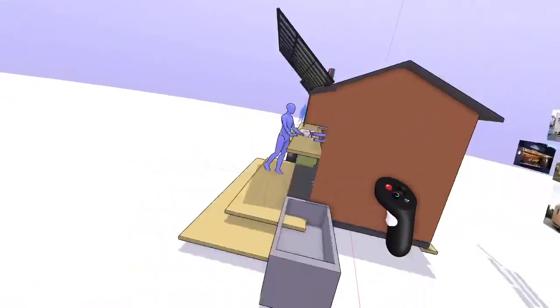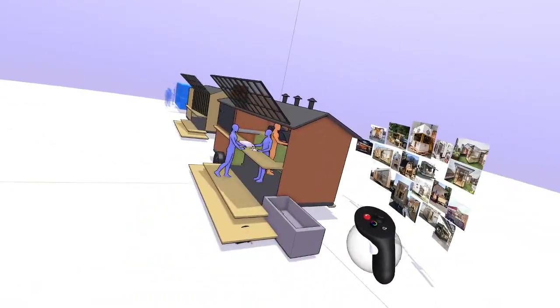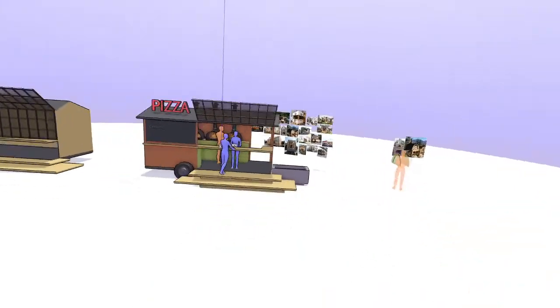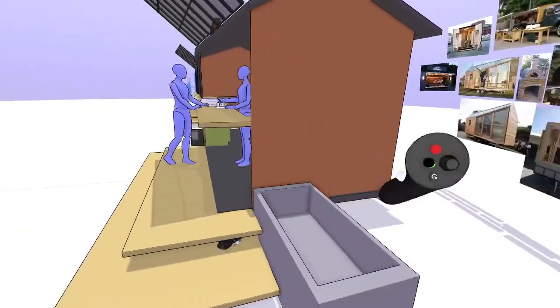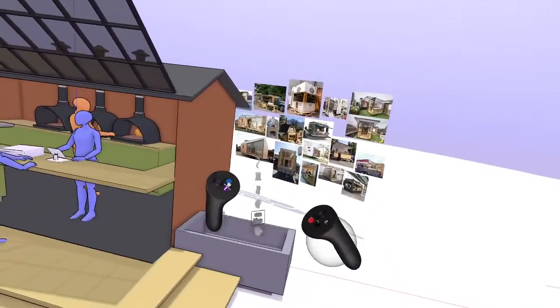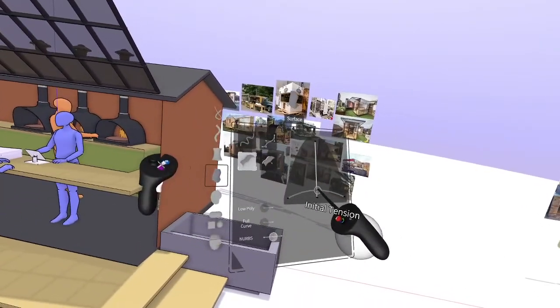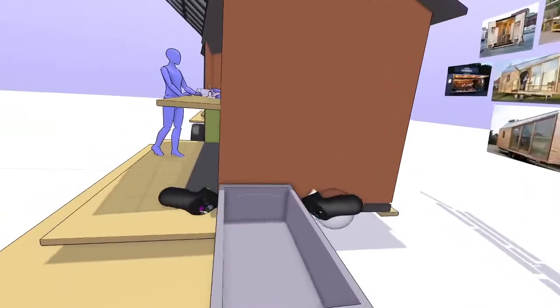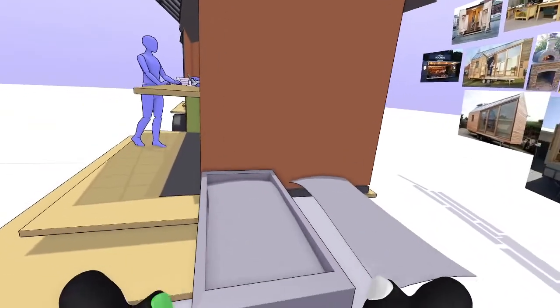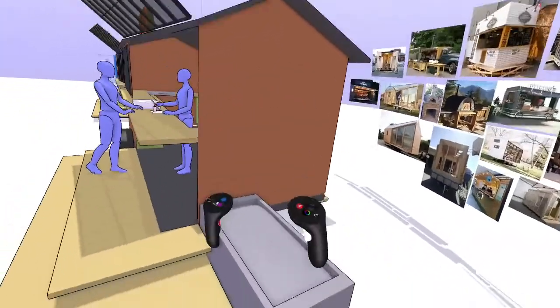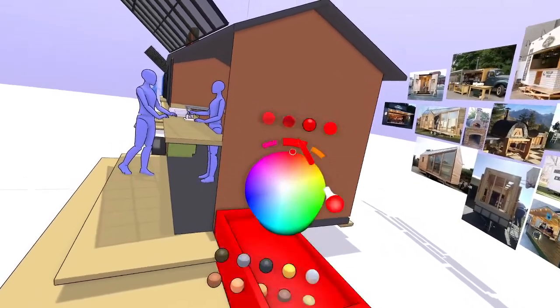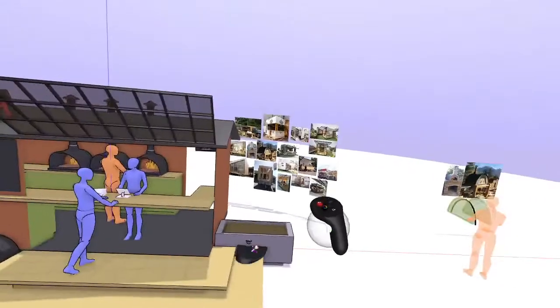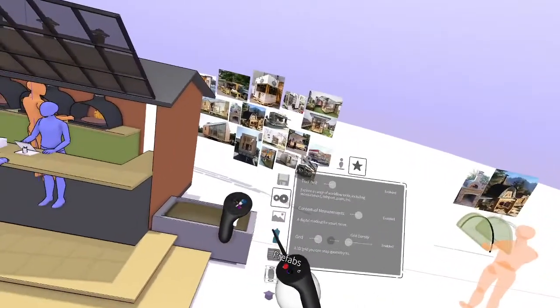Oh, maybe that's what I should have put here instead of the stairs. Well, we can do that in another variation later. Let's place some soil here, and let's see how the texturing works.